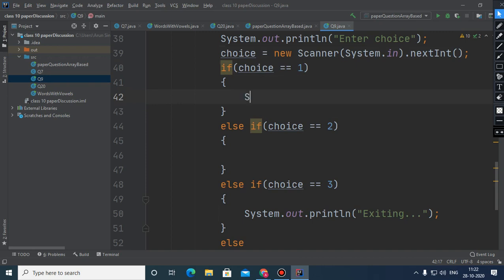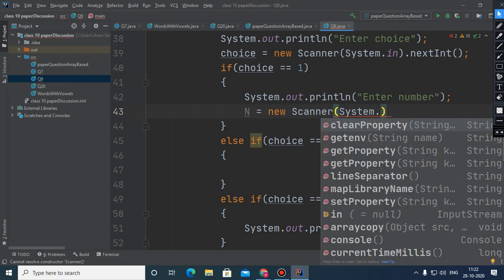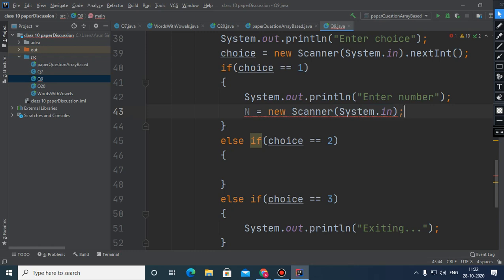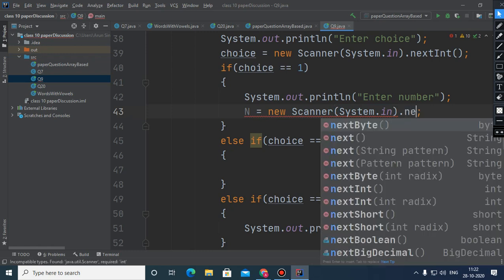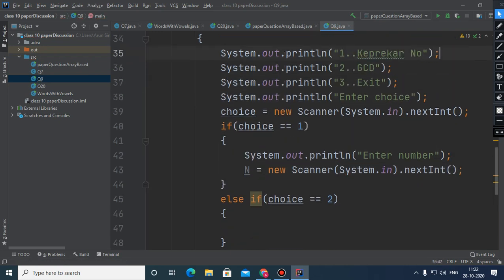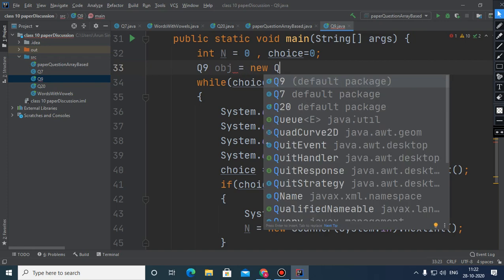And here, enter number, that is n, and new Scanner System.in dot nextInt. Children, here you need to make the object of the class, that is new Question9.